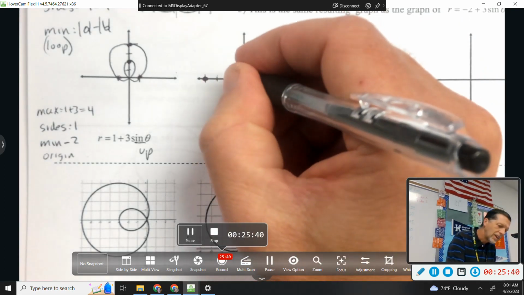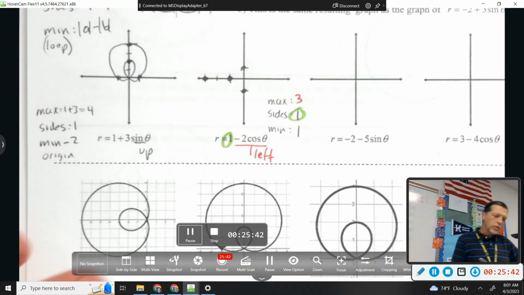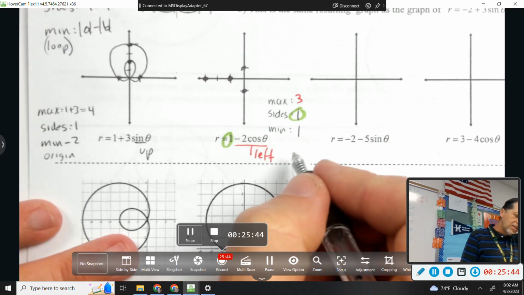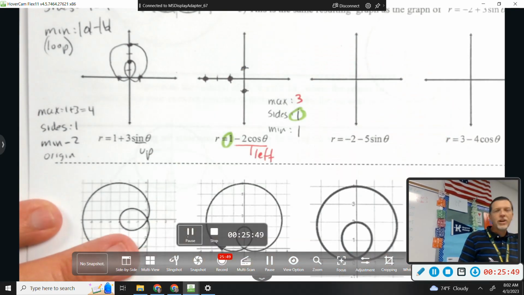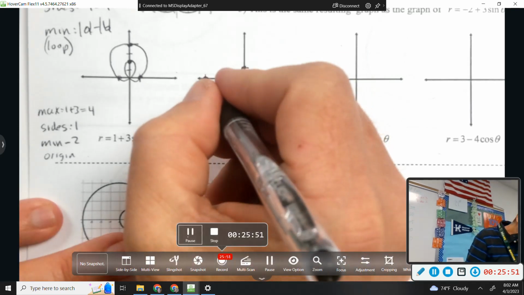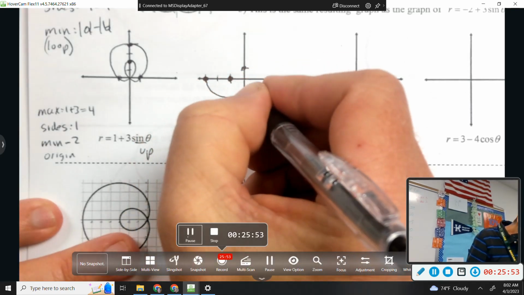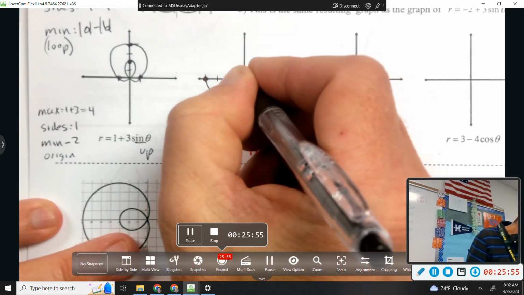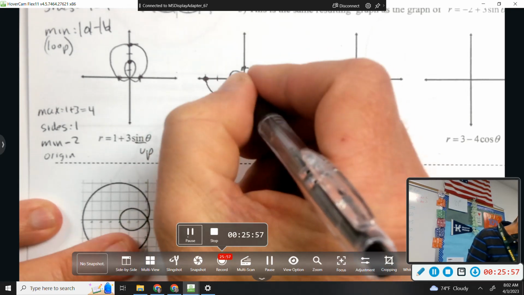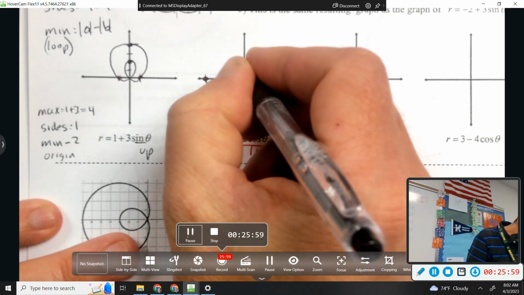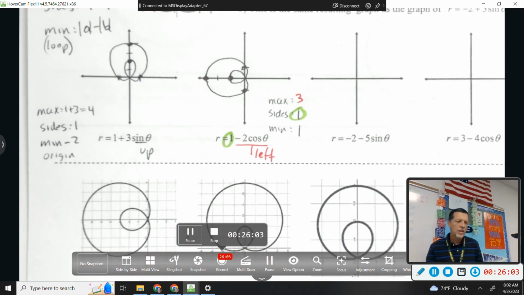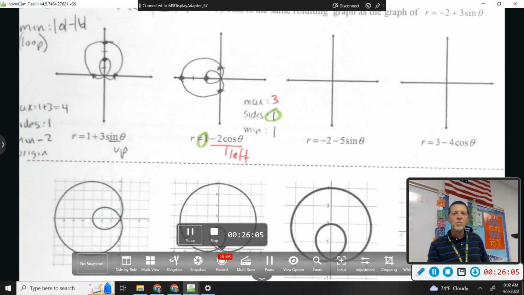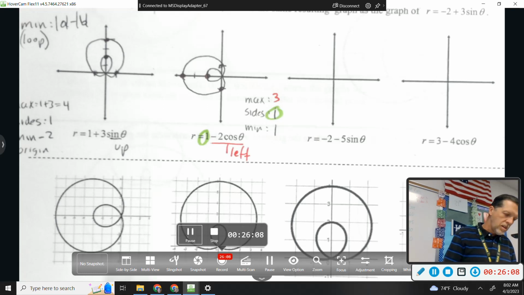Okay, and then again, I think if you graph them in that order as well, max to sides to minimums. So max, and always make them circular. You're not playing connect the dots. So max, circle to the inside and circle back. Max, sides, minimum. Why don't you try the third one?